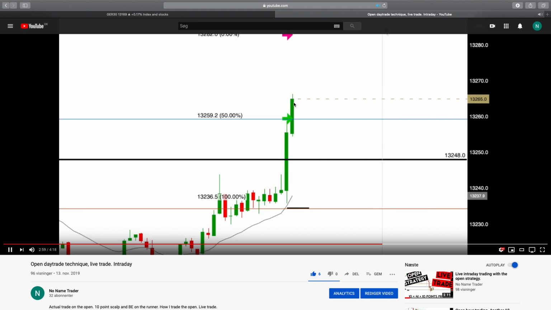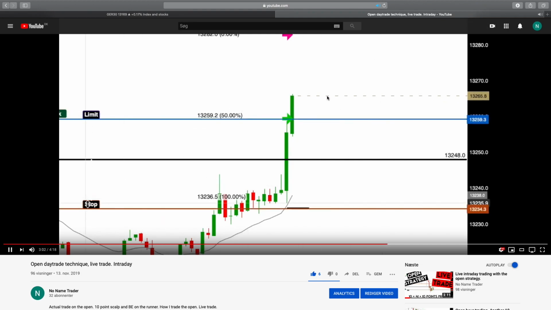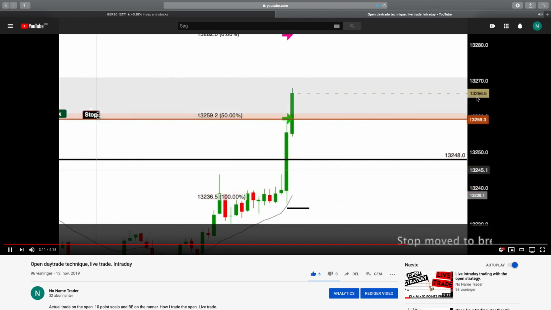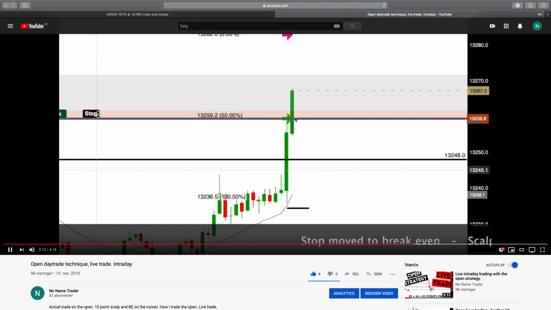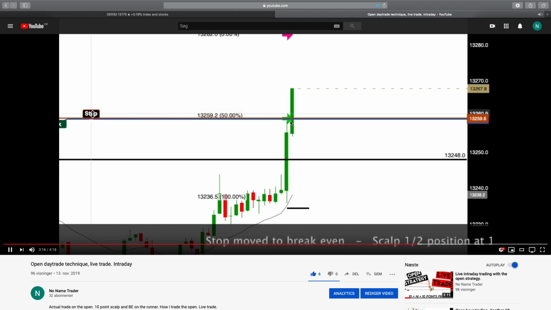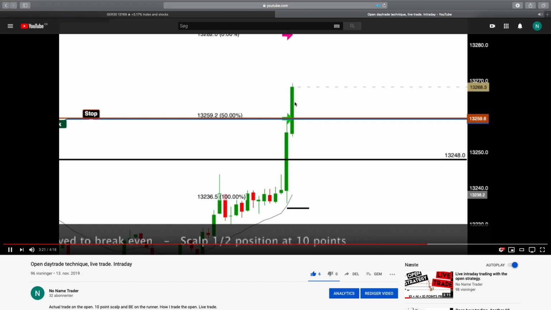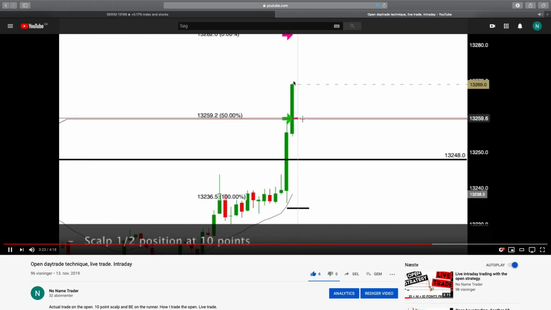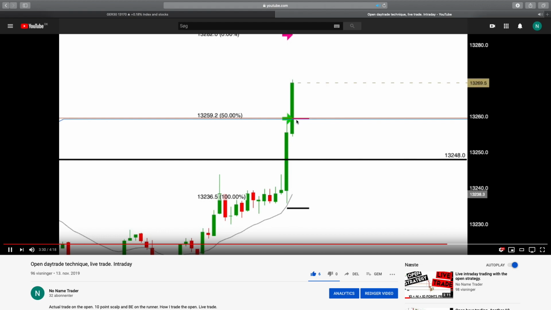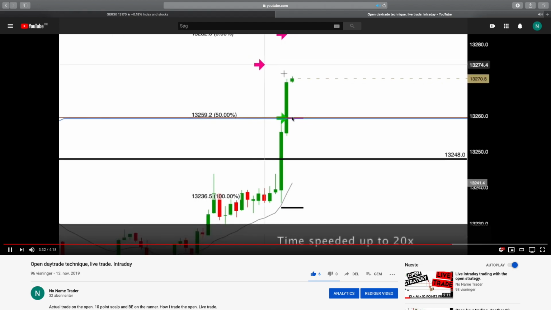So now price is breaking higher, and I'm considering moving my stop to break even. The entry was about 59.3, so we're trading 7-8 points now. So moving my stop to break even. If it goes down here again, well, then I'm going to get stopped out. But it looks like this is going to break higher, and once again I'm marking up my trade decisions during the trade to reference later.